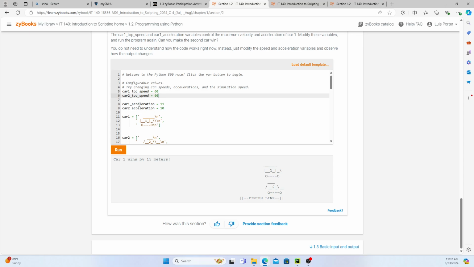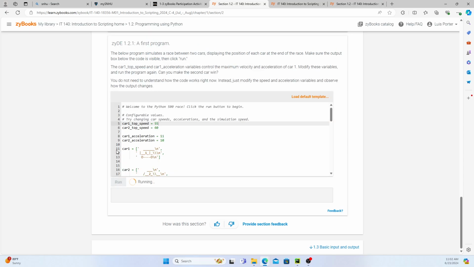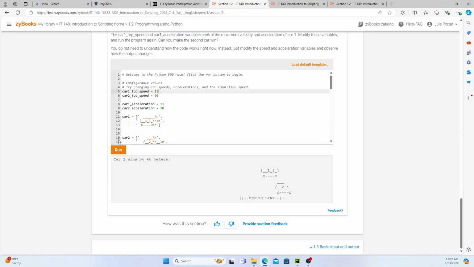Why? Because the acceleration is 11 here. So let's say we do 55. Car 2 wins by 60 meters. Even though the acceleration was 10 on car 1 and you still had an acceleration rate of 11, it's because the top speed of 5 miles per hour makes a big difference.